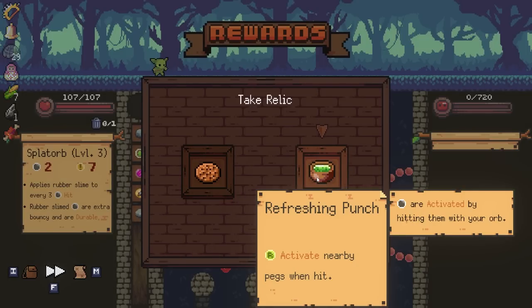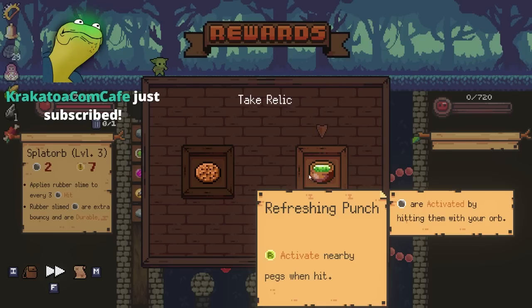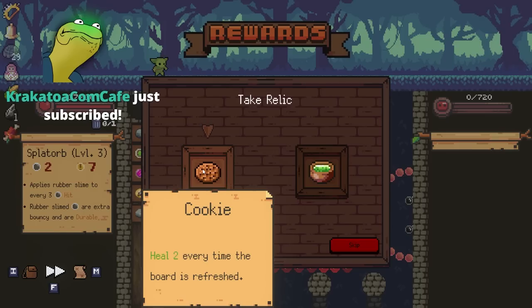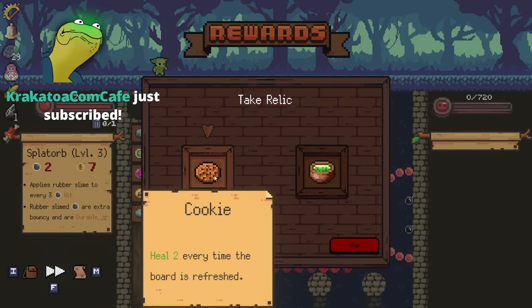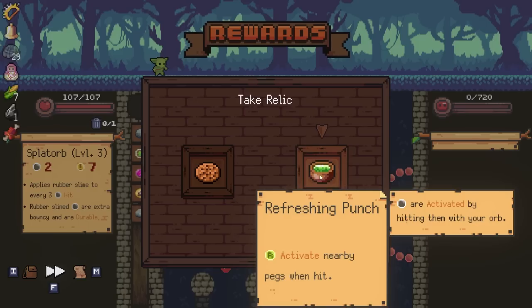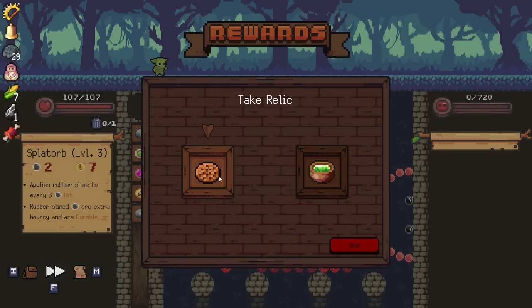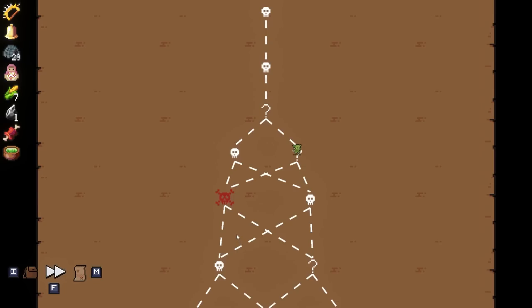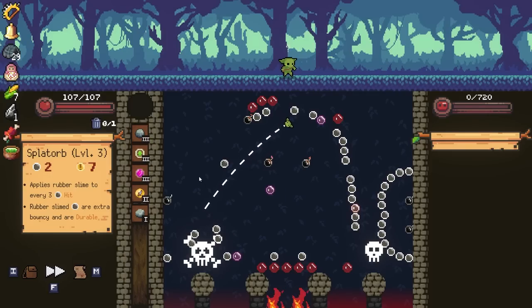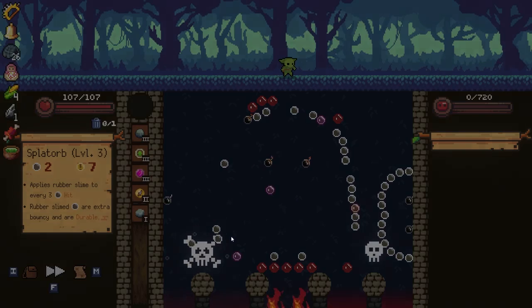Activate nearby pegs when hit. Heal two every time the board is refreshed. I'll take a little bit of extra healing. Wait a minute. No, this is more damage. You know what? No healing. We'll do this. Let's see if we can get the left side. Think I can guarantee it this time. Okay, good enough.